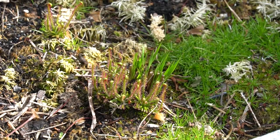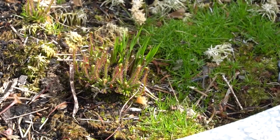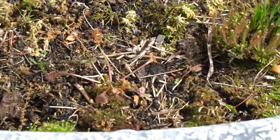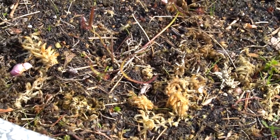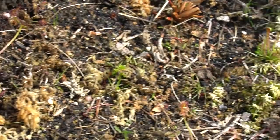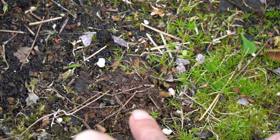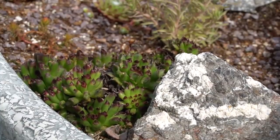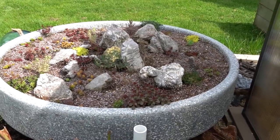It just goes to show the amazing transformation a lot of these plants can take when housed in conditions that mimic their natural environment. I find it super fascinating to see how much they change from one season to another and I've been pleasantly surprised by how well all of these plants have done. I was very unsure how this garden would do as it's very shallow and concrete — often bogs are exceptionally deep — but it has been an overwhelming success. Even this little sundew I thought was a goner, because it flowered and went to seed last year, is coming back around the edges. I have a lot of really interesting growth in my succulent garden and look forward to watching it mature.